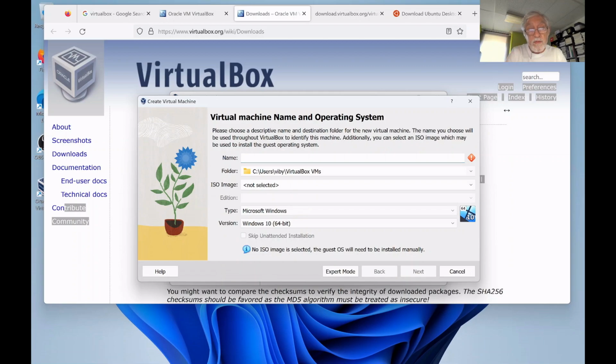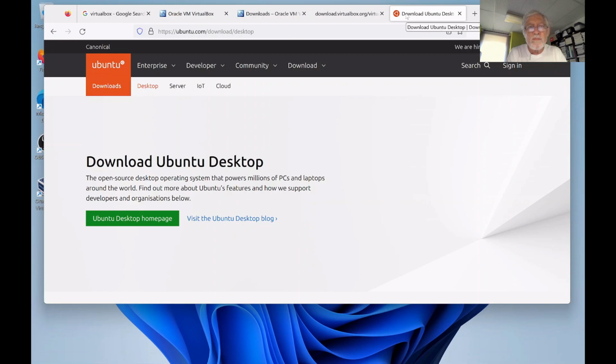Okay, so this will be Ubuntu 22, and we will need an ISO image, so we need to go and actually download Ubuntu.